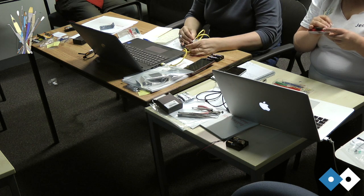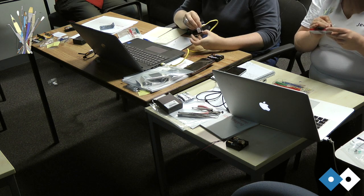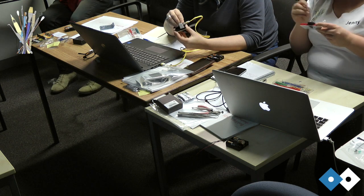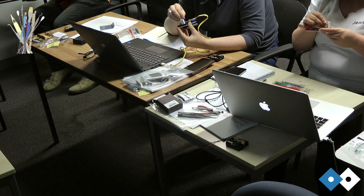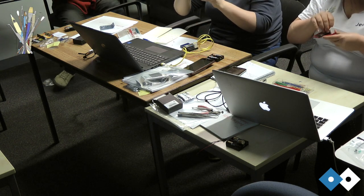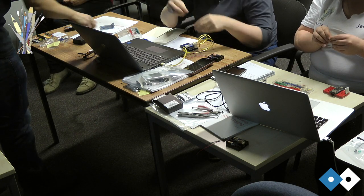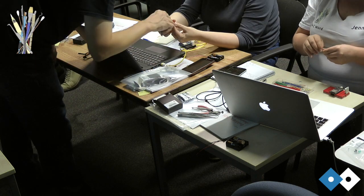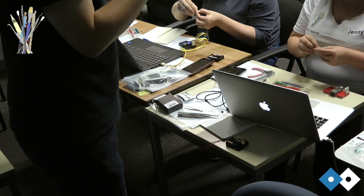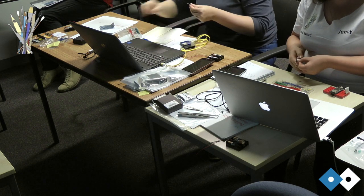The plan is really, for these ones, simple to build, basically plug things together. Absolutely minimal soldering. There's no soldering in this one today. Cheap. These can be built for less than £30. Run for at least 3 months on 3 AA batteries. And requires no special software, cables, anything to access the data. Outline for today is going to be a very quick introduction to electronics, a very quick introduction to programming, and playtime is kind of in between these, so we'll build and test the logger.